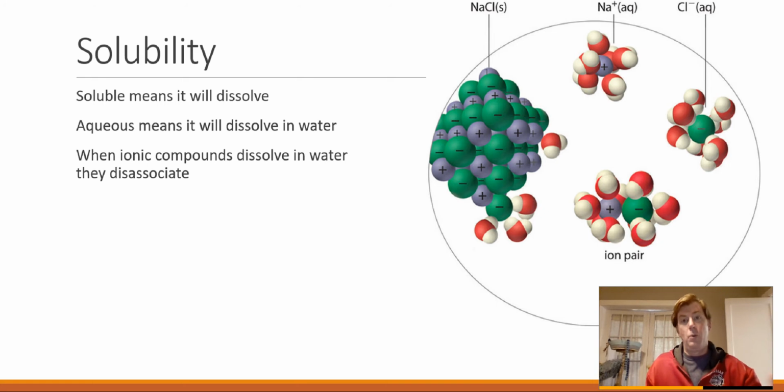Now sugar will dissolve in water, but sugar is not ionic. Sugar is a polar molecule itself, just like a water molecule. So it's just like another water molecule, kind of, and so it fits in with the other ones because they attract to each other, right? So we're going to be talking about ionic compounds and how they dissociate and sometimes don't. Sometimes the positives and negatives hold together so well that water can't pull it apart.